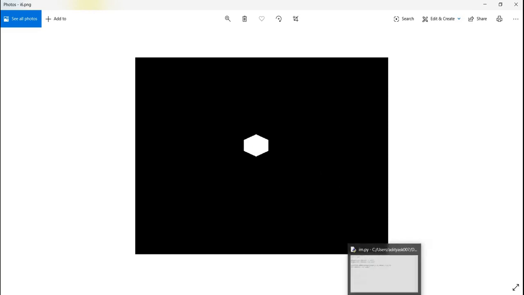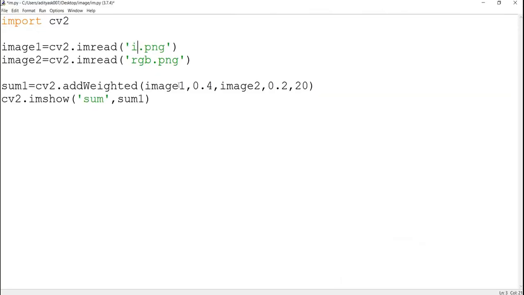So 0 is nothing but my black pixel. How I will do it is pretty simple. My images will be I5 and I6. I5 is the image of my star and I6 is the image of the small hexagon that I have chosen. I have taken in two images.